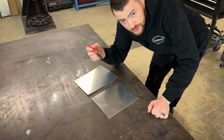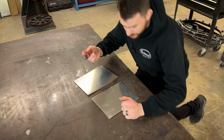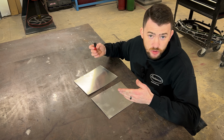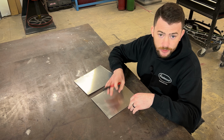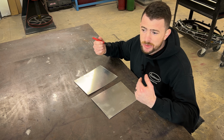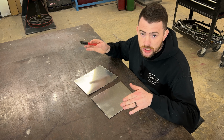So as I had just mentioned, there are different ways to anneal aluminum. The most popular and most traditional way is to use the oxyacetylene torch, turn on just the acetylene to get a very sooty flame, and just dance it over the panel. Then you burn that soot off, and that's how you know that you've annealed it. Now, I prefer not to do it that way because I've been burned, pun intended, too many times doing that, and I found a quicker way that works for me.